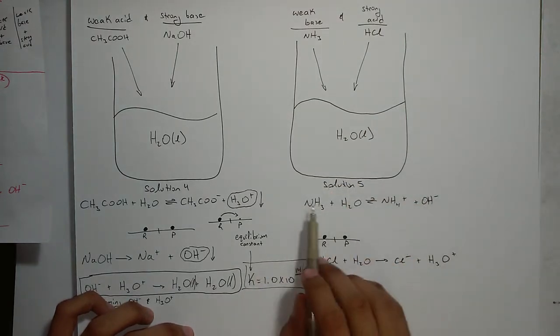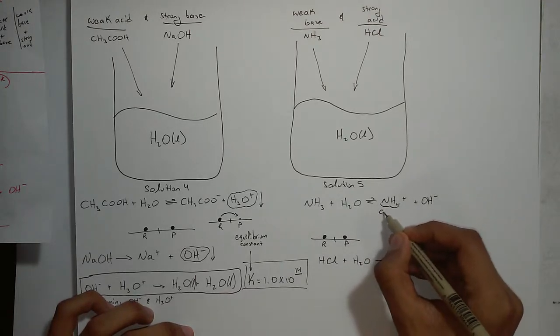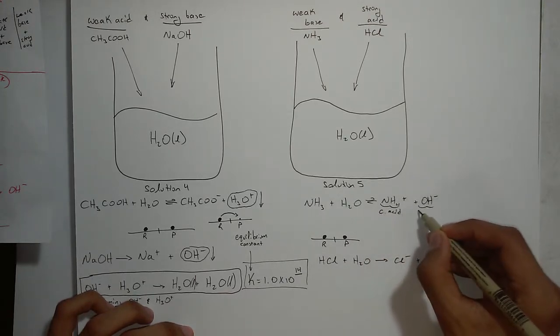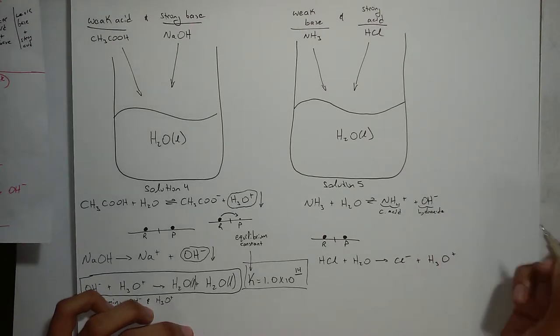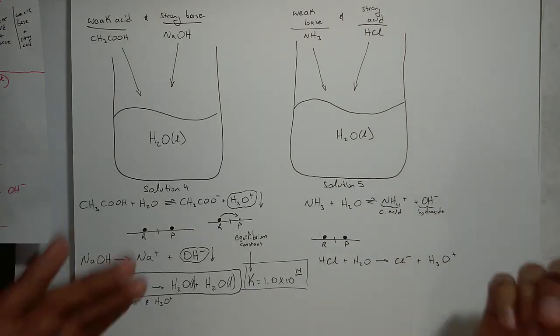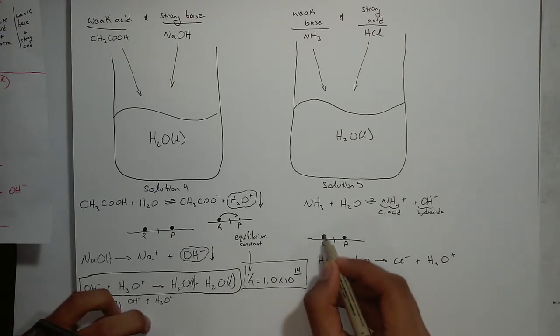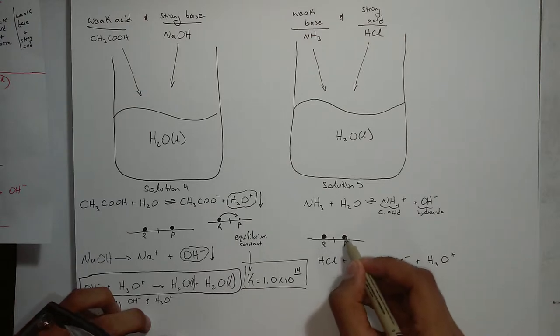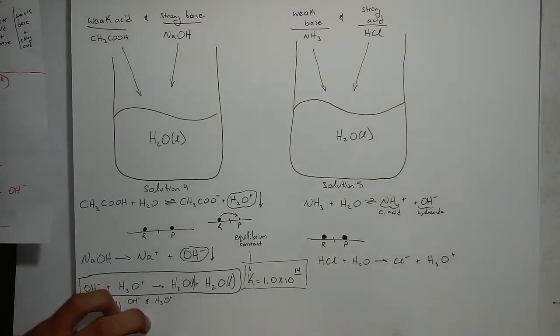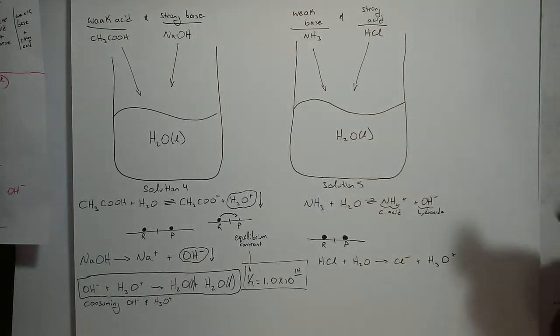What happens when a weak base comes in contact with water? They react with one another, of course. So you have the weak base reacting with water, and that's going to give you the conjugate acid and your hydroxide ion in this case. Now, we know this is a reaction that's eventually going to go to equilibrium. I draw my scale out, and I have these little dots to denote equilibrium. And to repeat what I've mentioned before, these dots do not mean the amount of product. Those dots are there just to show that this reaction is at equilibrium.